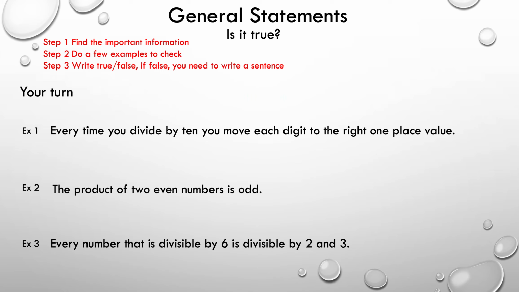So now it is your turn. Before you do that, remember general statements need 3 or about 3 examples to be true, and to be false, you only need one counterexample. Go ahead and pause this video so you can take your time to answer these questions, and I'm going to show you the answers in 3, 2, and 1.